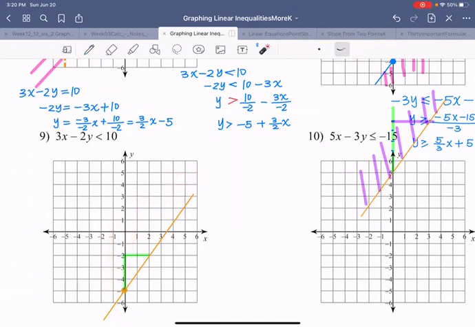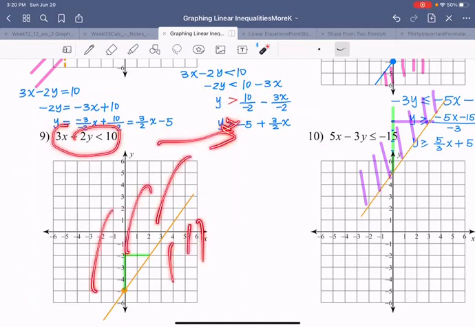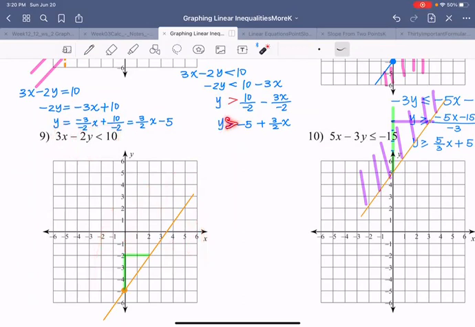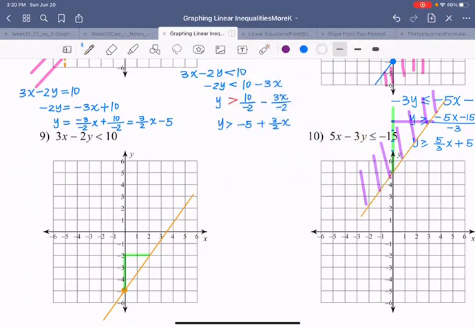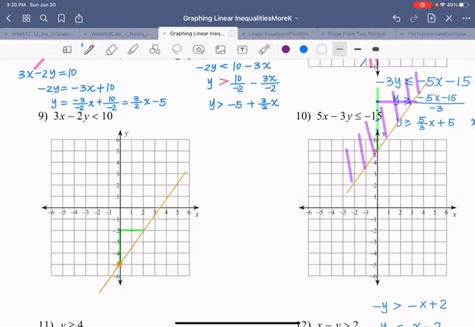That makes sense? We use this equation to help draw the line, but we use the inequality result to tell if it's above or below. Here y is bigger than this, so we choose above. Does this make sense? And then we also have to change this to the dashed line, right? Correct. Then we can shade everything above, okay?